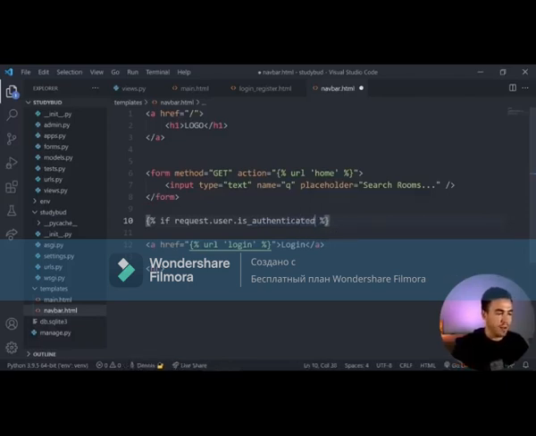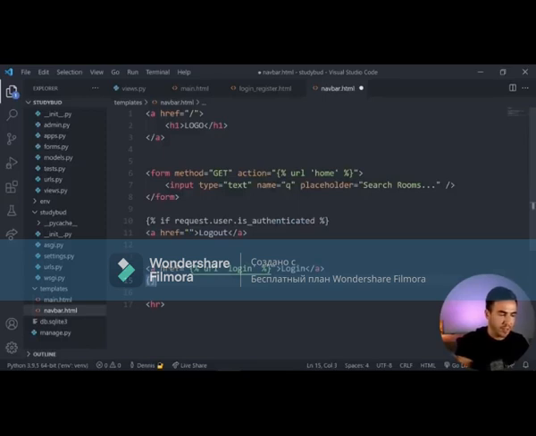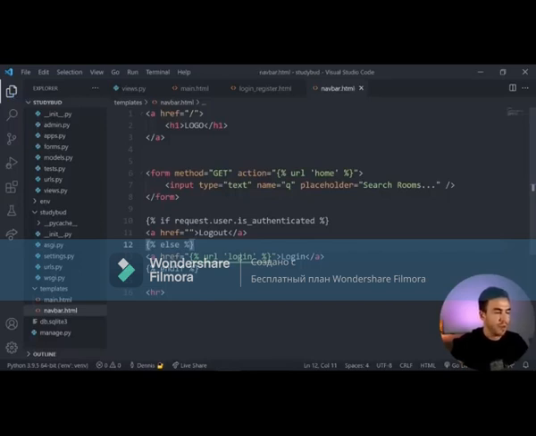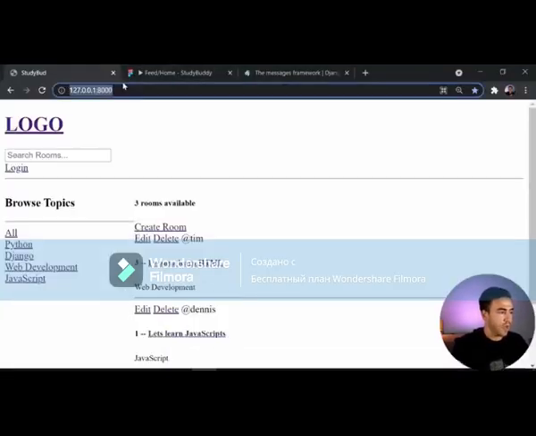So if a user is authenticated, then let's go ahead and output the log out button. So we'll add in another link and we're just going to say log out, and we'll fix up that URL in a second. So we'll go ahead and close that if statement, so we'll just do end if, and then we're going to add in an else statement. So if a user is authenticated, that means we have a session in the browser. Then go ahead and add in the log out button. If the user is logged out or not authenticated, then go ahead and prompt them to log in. So let's go ahead and refresh that.